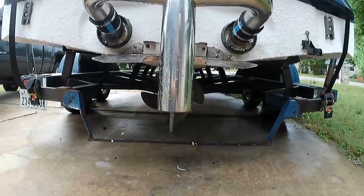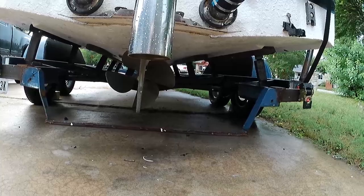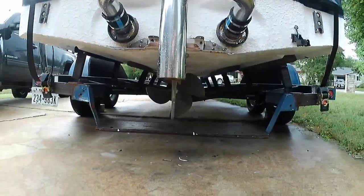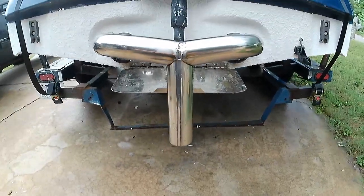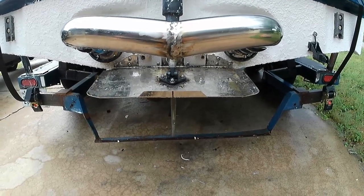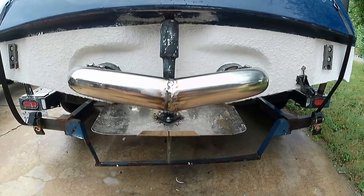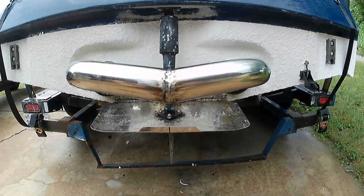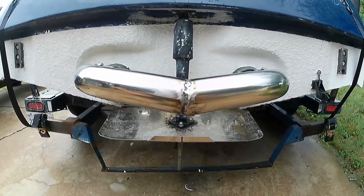As you can see, it's pretty much dead center with the prop, which is important. We're about 2 inches up, inch and a half up from the prop center line, which is also important. All that's left to do is just kind of find the right spot for it and mark out a hole, because we still need to cut a hole. Otherwise, this is a zero emissions vehicle. Won't run very well for very long. And then basically weld it in.